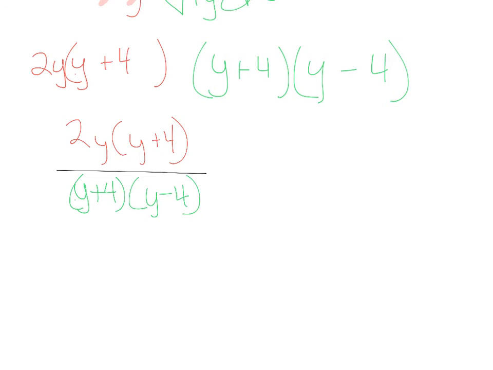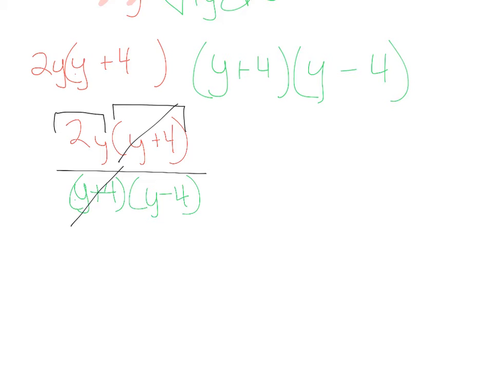Alright, you can see here that I have a unique situation. I have a monomial in the red being multiplied by a binomial. So I'm going to go ahead and focus in on the monomial, and I can only cancel out a monomial with a monomial, and the denominator doesn't have any. Inside the parentheses, those are binomials. Then I'll go to the next factor in the numerator, and that's y plus 4, and it's in parentheses. So I'm looking for another set of parentheses that have y plus 4, and I do. So I'm able to cancel those out.